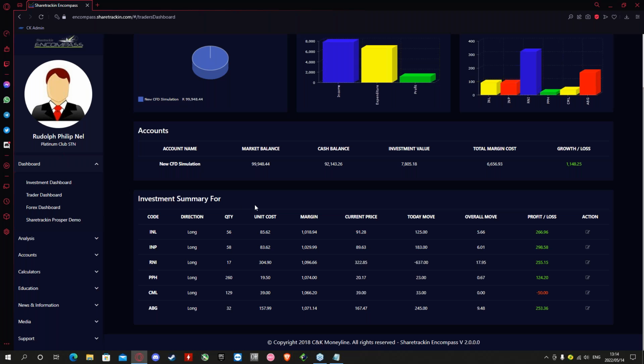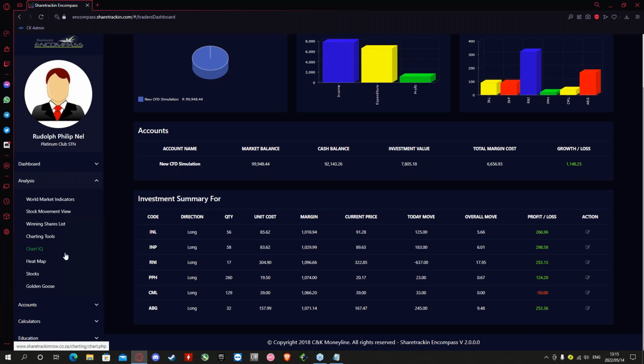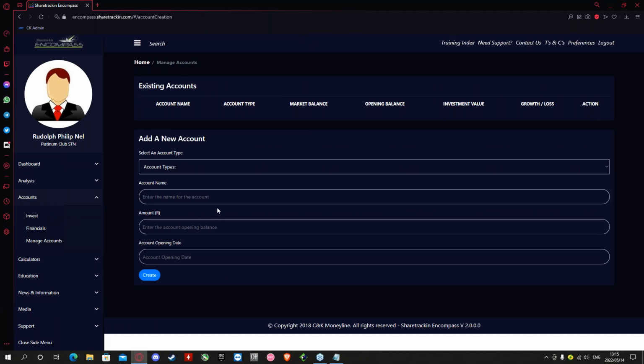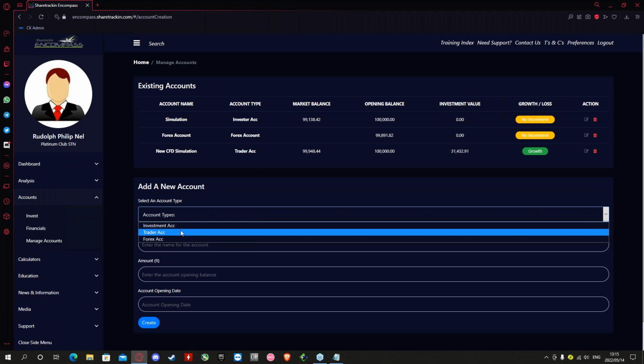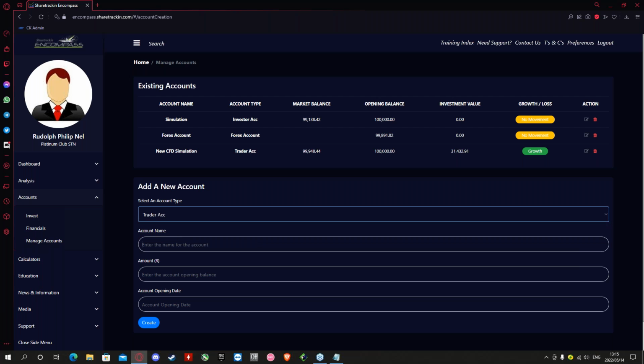Okay, so I'm going to create an extra account for this trading session. I'm not going to buy it on this account because this is what we're currently keeping an eye on in the Telegram group. So this is a page that we will be putting on the Telegram group now and then with new CFDs and the current CFDs that we're trading on. So I'm going to go to our accounts, manage accounts, and quickly create a new account. So let's go to trader accounts, and we just call this one webinar.